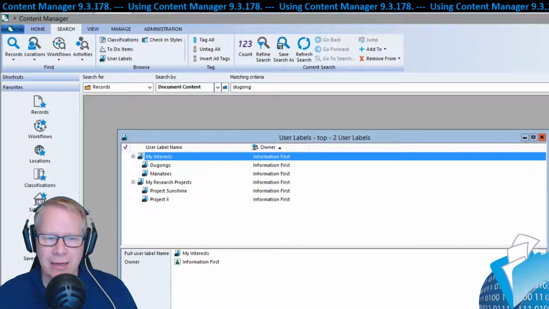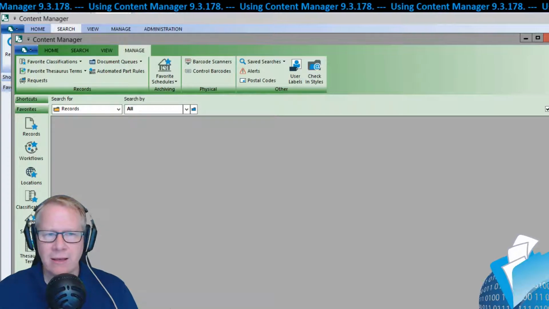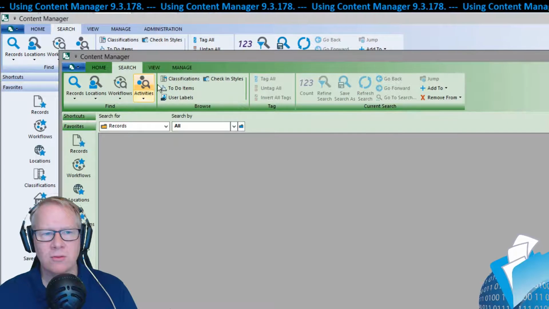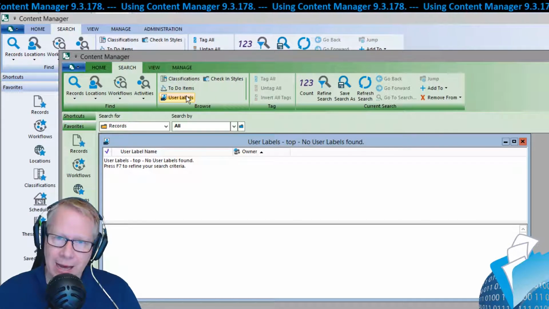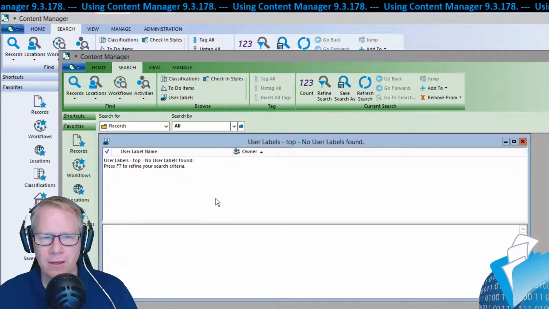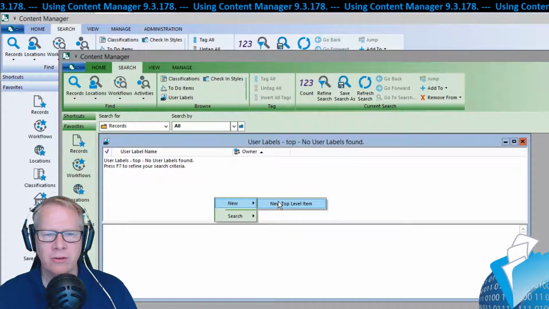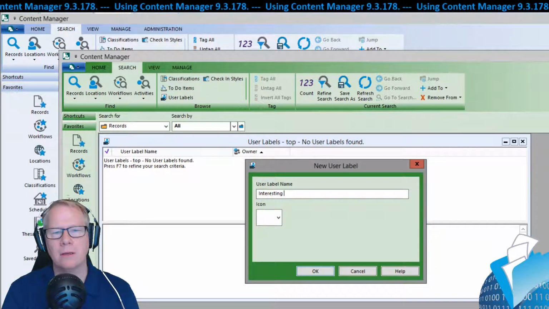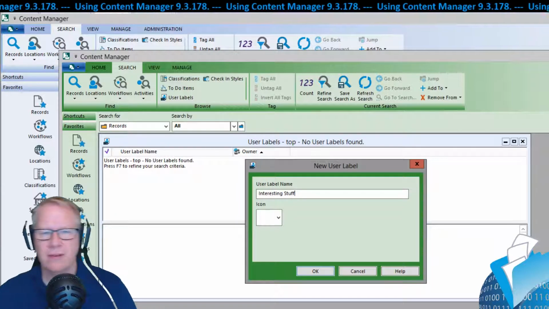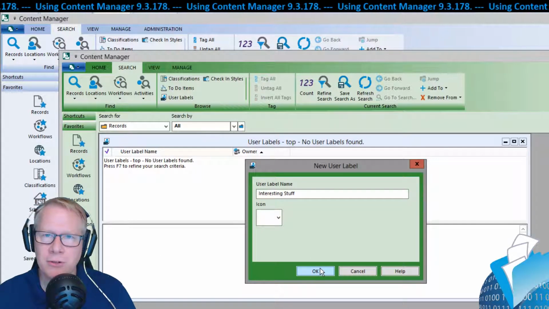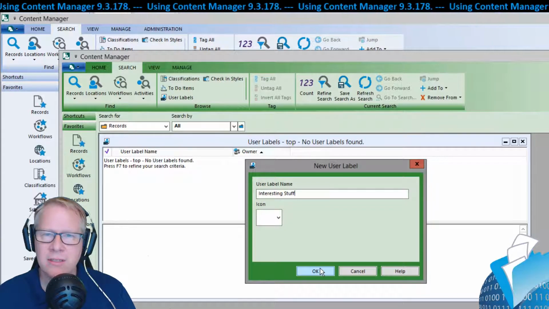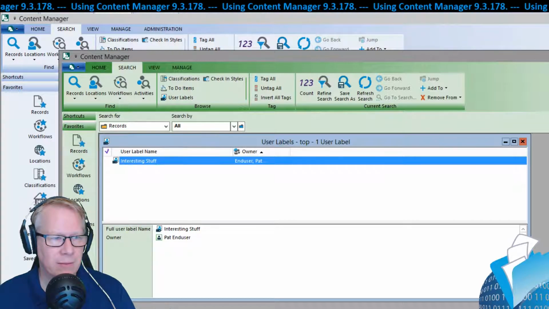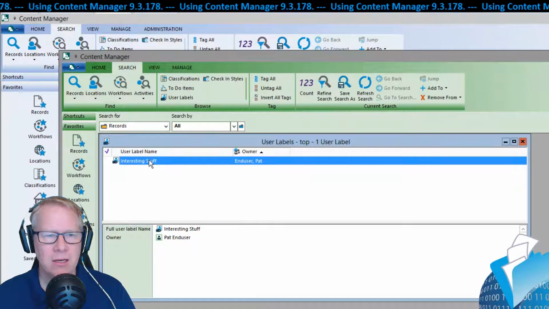For that, I'm going to open up another employee's workspace. And here is Pat End User. So I'm operating as Pat End User. I'm going to go to the search ribbon. I'm going to go to Pat's user labels. And Pat doesn't have any user labels, which is okay. So let's just say Pat is going to create a new label. And this is going to be interesting stuff. Sad face, I did purchase a mouse pointer, but for whatever reason it's not being captured. So your videos are just seeing the regular mouse when I'm looking at a blue mouse. So let me actually turn it off so it doesn't distract me. Okay, so there's my interesting stuff.